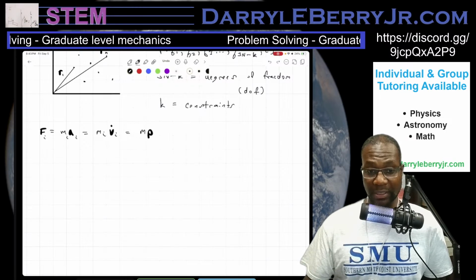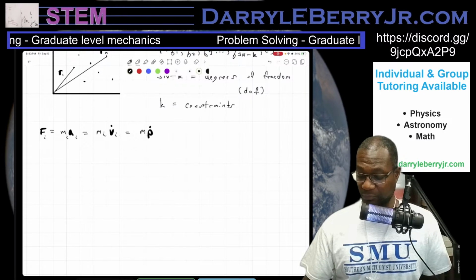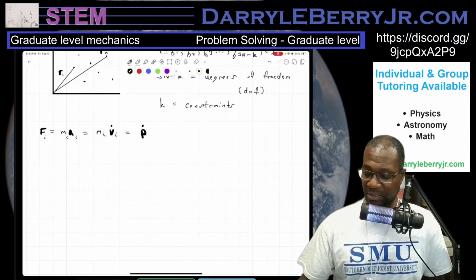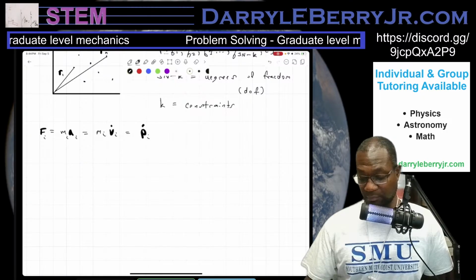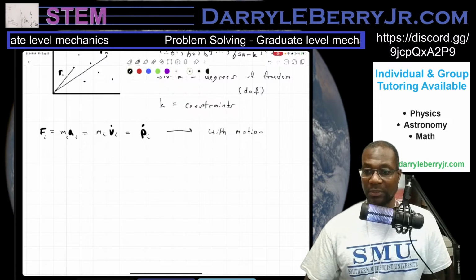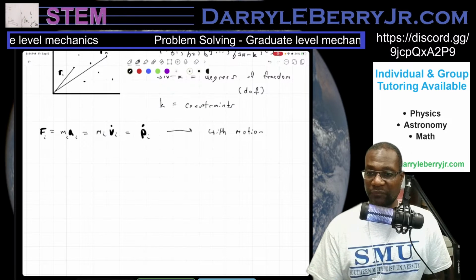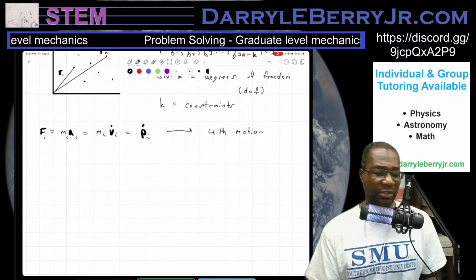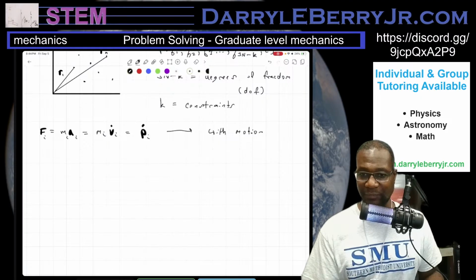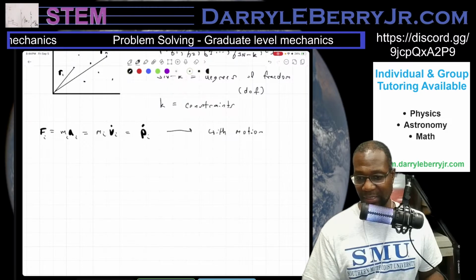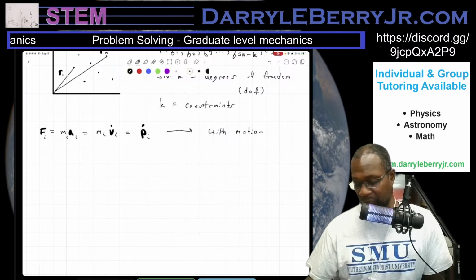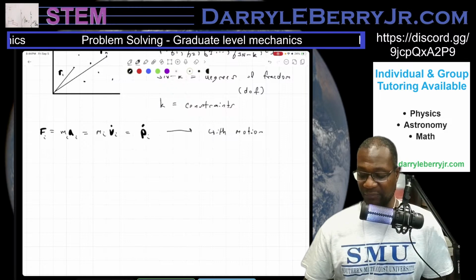So we're going to be dealing with the derivative of momentum, because the derivative is being taken of velocity. So this denotes that we're doing a system with motion. There's also a version that deals with static, doesn't deal with motion, which confused me at first because they sort of do the same calculation, but change the fact. It seems like the same thing, but they start changing things. But I realized after learning in class and watching my video, that foreign video I was telling you about, that with the static system, they don't use F equals ma, and with the system in motion, they bring in F equals ma.